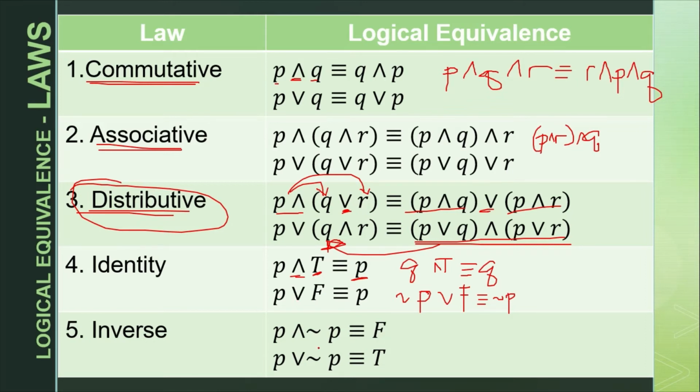The conjunction of P and its negation is false. The disjunction is true. Because for the conjunction, they will always have different values. You have to take note that in conjunction, for the compound statement to be true, both atomic statements should be true. But here, they will not be equal, because the first atomic statement is just negated by the second atomic statement. However, if we use disjunction, it would always be equal to true because at least one of them is true.